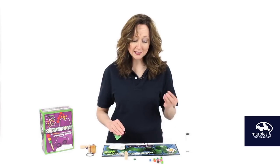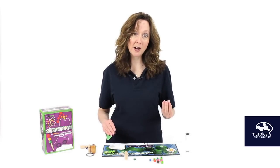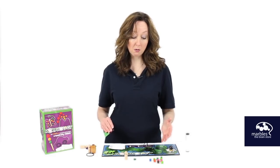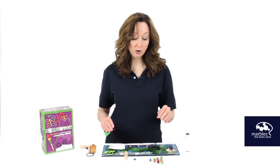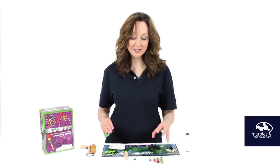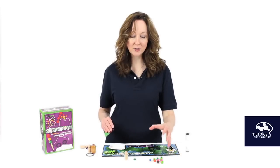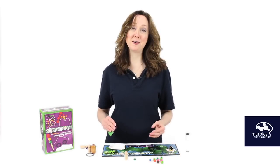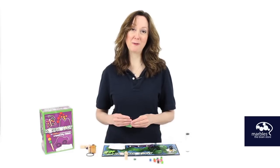In addition to that, based on the roll of the die, I have certain parameters I have to build by. I may have to do it with my eyes closed, or I may have to use just string, or just five pieces. So based on those parameters, I have to create something to get my team to guess the word. This is a really fun new group game called Morphology.